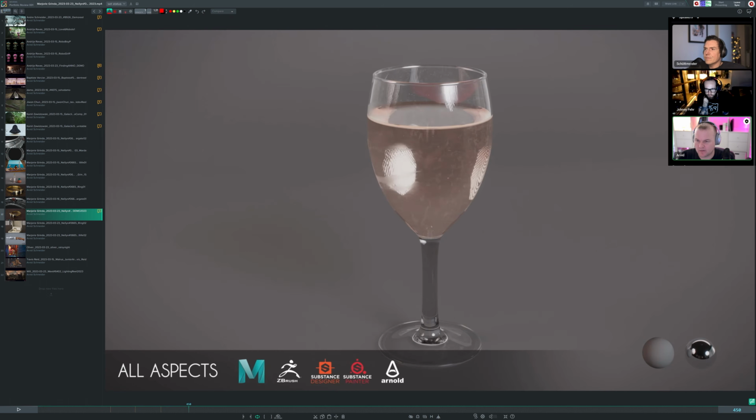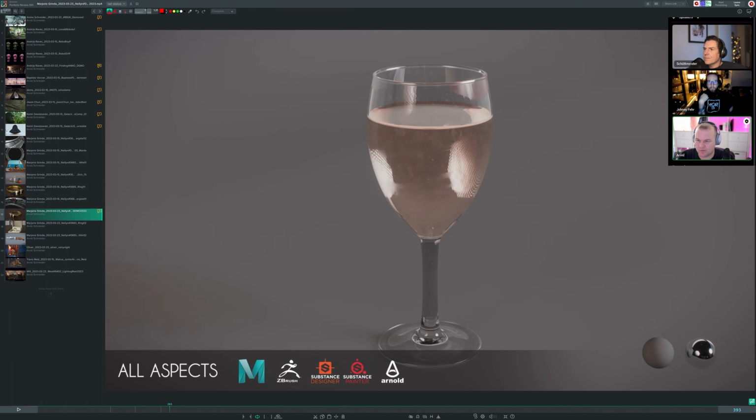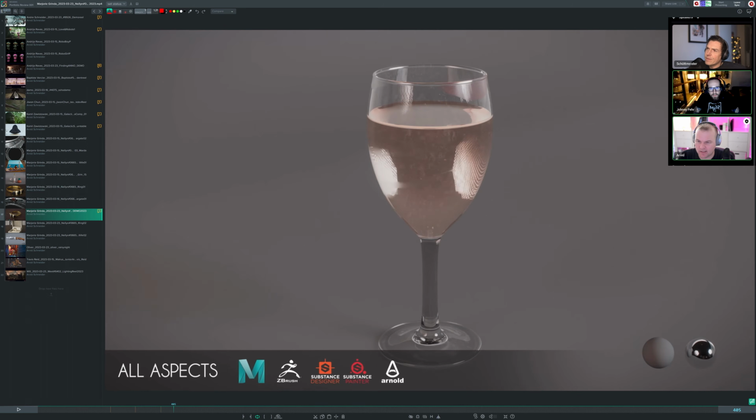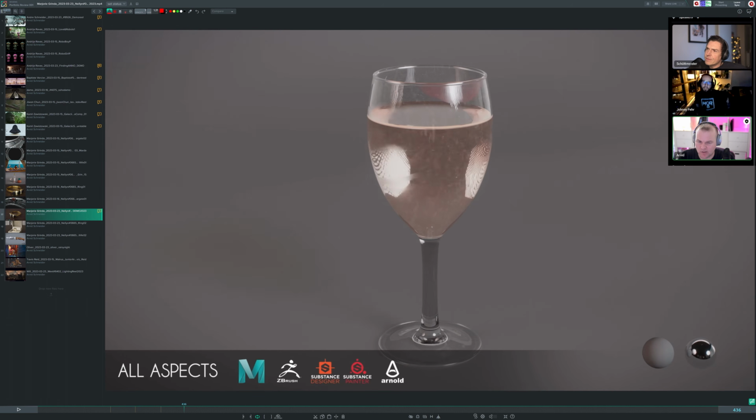All right, let's check out this. I'm not sure what it's refracting here. Is that the lamp? Is it the lights? The HDR? Yeah, probably. Oh yeah, it's these lights here in the bottom corner.